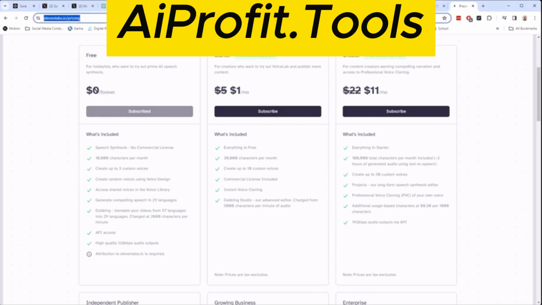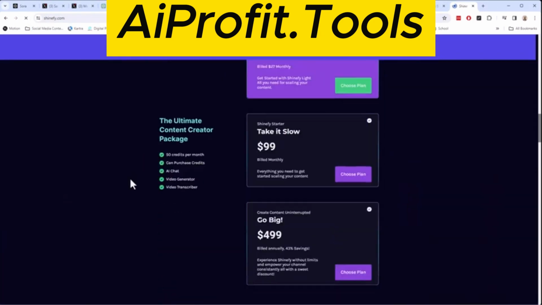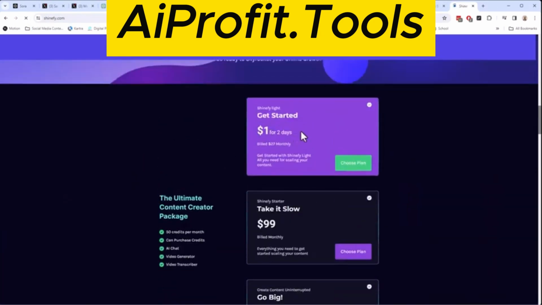If we go to Shinify and look at it, the tool we're using, which does everything, there's actually a $1 trial, and that's for 30 days. It says it's being changed to 30, and then it's $27 a month. So $27 a month and it does everything, right? And then if you want to go crazy, you can go all out and get $99 a month. But the point is that's pretty inexpensive, and this is also Sora ready. So as soon as Sora comes, it'll just be integrated in Shineify, and then the videos just get better, and everything is there and ready to go.